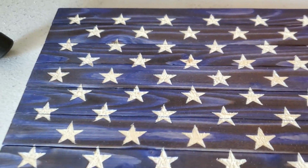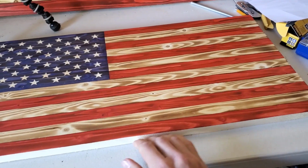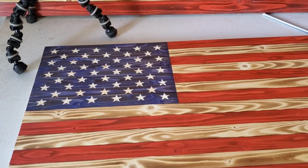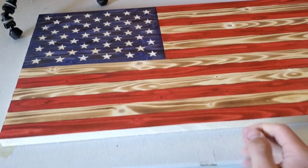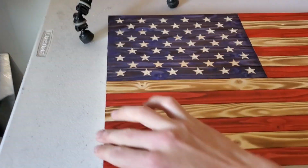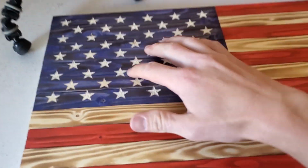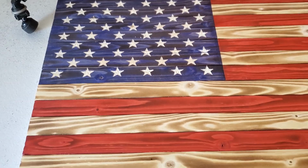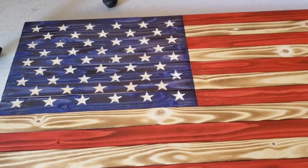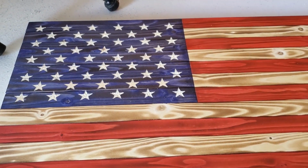All right, so I got all my stars carved out, and the next thing that I'm going to do is just take some sandpaper and sand all the edges, and then I'm going to take my torch and lightly torch over them. Actually, I'll probably do a darker torch, and that'll give it a nice consistent look. And then I'm also going to quickly torch over the stars just a little bit, just to give them a little bit of a brown look to them. If you like them just how they are, you can just leave them, but I'm just going to torch over mine, and then after that we will be ready to throw on some hangers, and then we can seal it up.